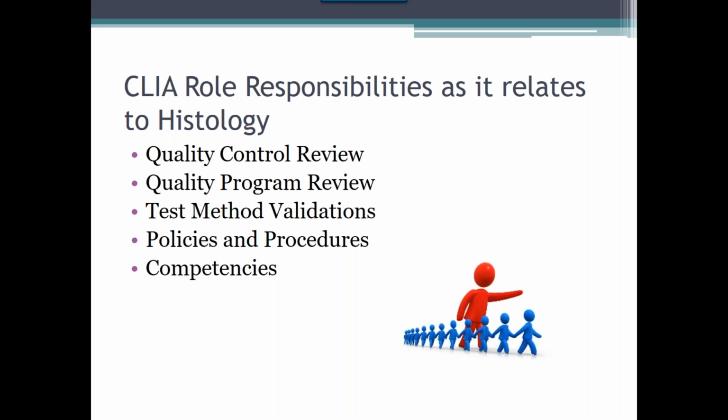The qualifications of a technical supervisor for AP is different than that of the clinical departments in that the technical supervisor must hold an MD or a DO. This is why for AP, a pathologist must hold and carry out this role as compared to the clinical departments where you usually see a leader with a BS holding this role. In histology departments, you can see the histology supervisor holding the general supervisor role as defined by CLIA, but then a pathologist holds the role of the technical supervisor, and then of course the medical director usually delegates certain CLIA responsibilities to the technical supervisor to carry out.